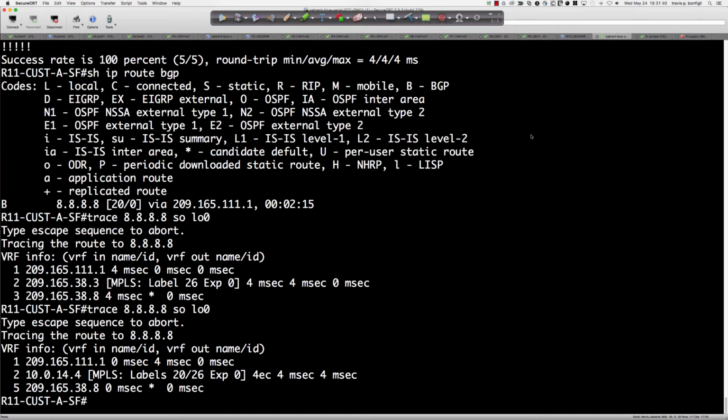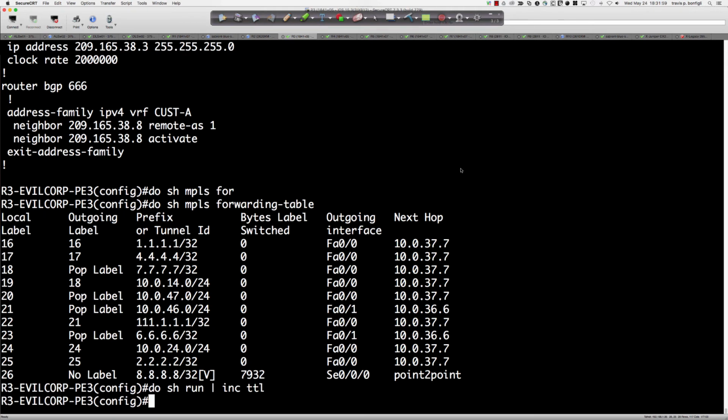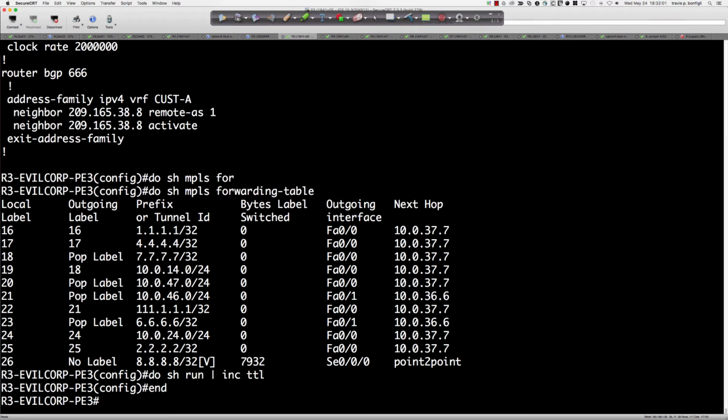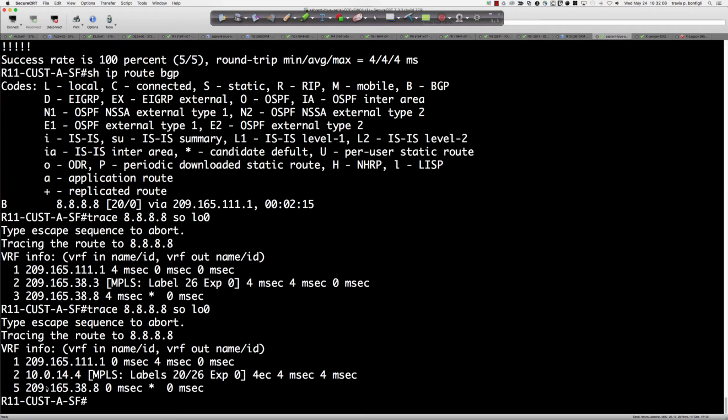And we go to router 1, which is the provider edge router that then goes to router 4. And then we make our way over to router 8. We're missing router 3. And if I'm not mistaken, do show run include TTL. Did we have this on? Yeah, it is not on there. So back over to router 11. So you can clearly see that now it is giving me the label information.